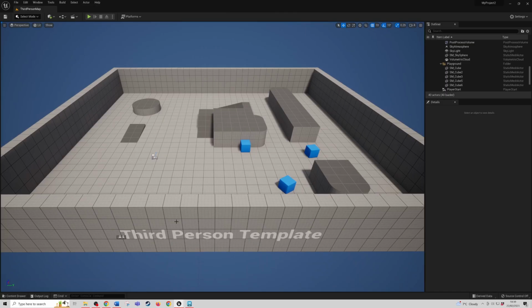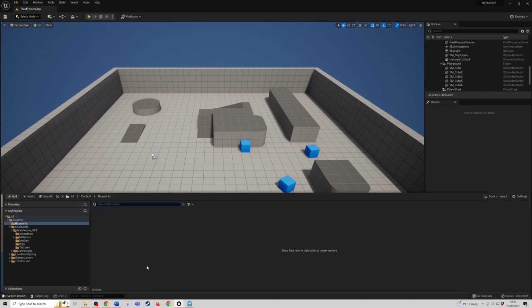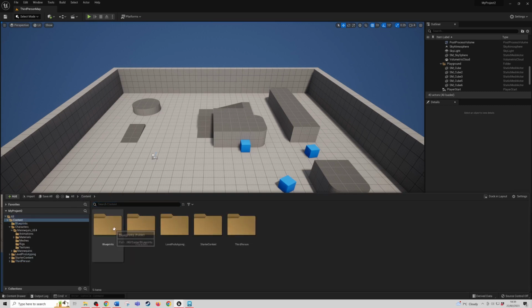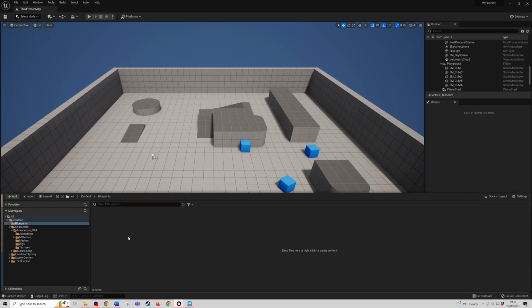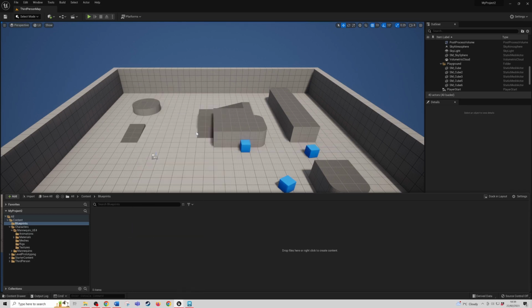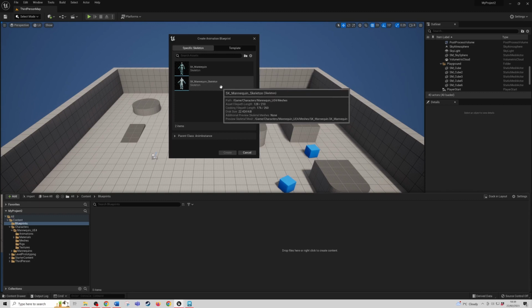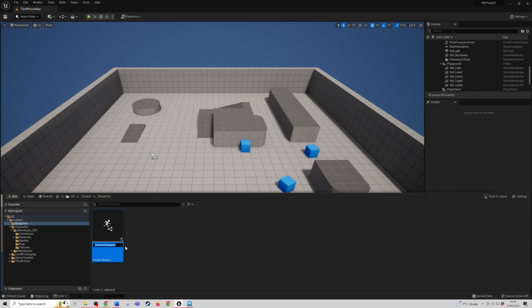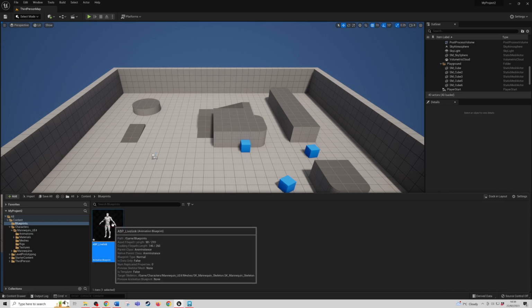Now that this is all working, let's go back into Unreal and create a blueprint so that it works in play mode. So if we go to the content drawer, I've created a blueprints folder for my blueprints. If you right click inside this folder, go to animation, animation blueprint, and when this loads, let's select your SK skeleton. So create. And we'll name this ABP underscore LiveLink. Double click that to open it.